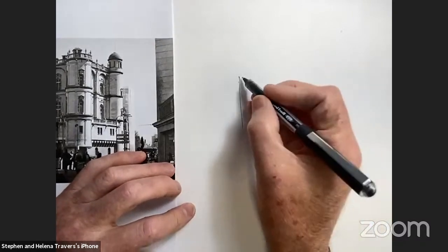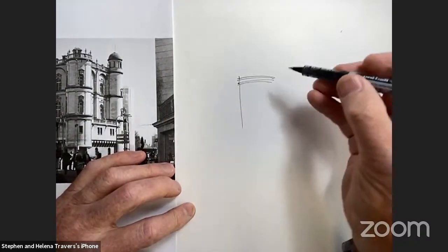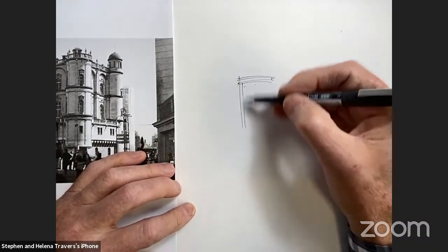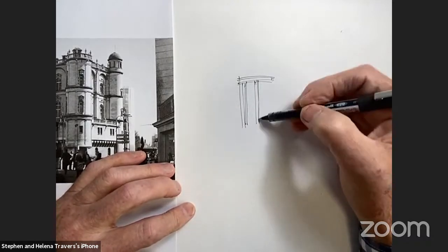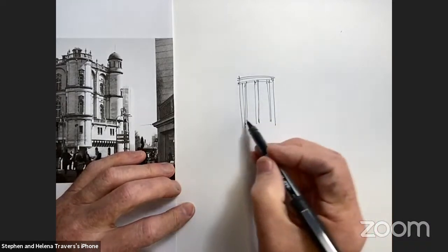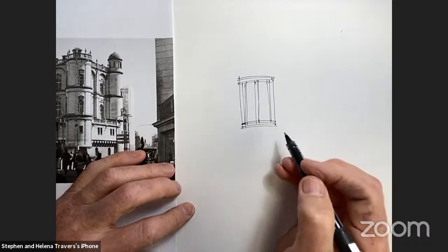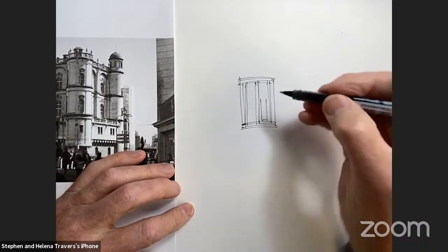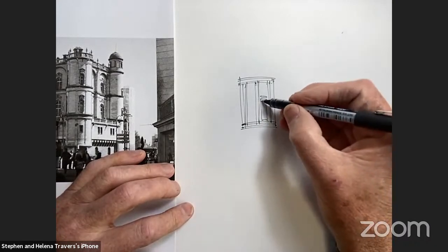Well, that line's too long for starters. Sorry, I've actually got the camera kind of a bit in my way here, but I'll be right. The hardest lines are always the first ones. I don't know if anyone else finds that in drawing, but I certainly do. Once I've got a few lines drawn, it gets a bit easier just to work it.